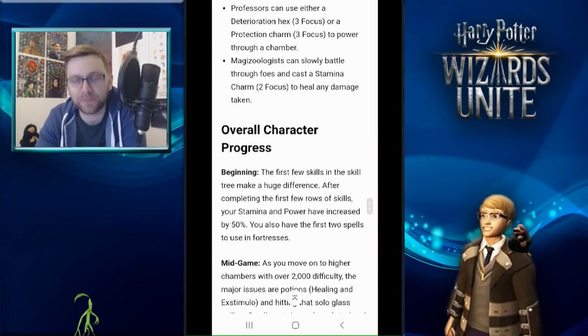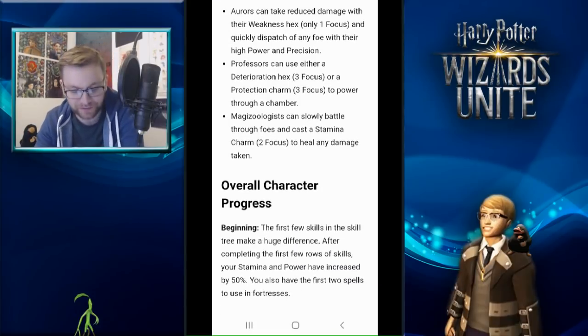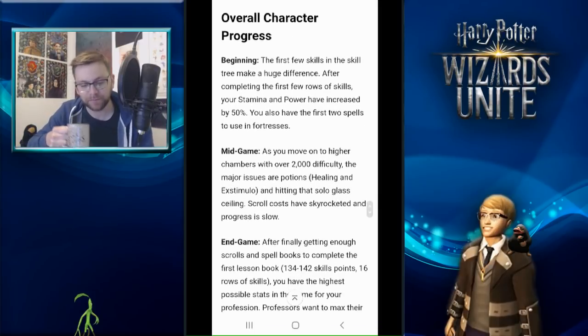Magizoologist, I'm still on the fence about. I'm in between a Magizoologist and aura, which probably means I should pick a professor, but I don't know yet. I'll decide at the end of this. Overall character progress.